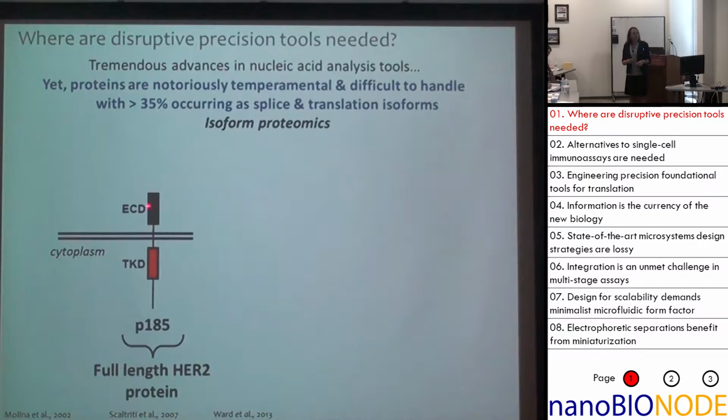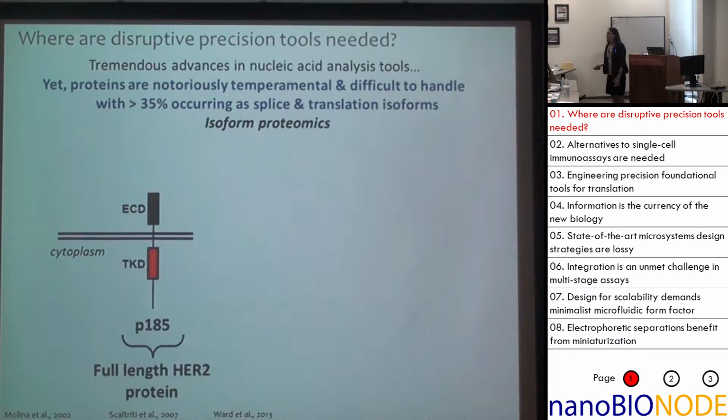It is a transmembrane protein, so it goes through the cell membrane. In this case, you might think of that membrane as a tumor cell wall, or a membrane on a tumor cell. You have this extracellular domain, so there's a small region of the protein that hangs out outside of the cell. It's on the surface of the cell. And then you have this tyrosine kinase domain, which is a catalytically active domain that's inside the cell, so in the cytoplasm. This particular form of HER2 we call P185.